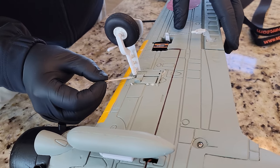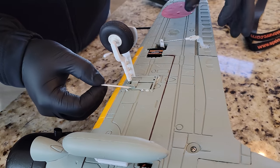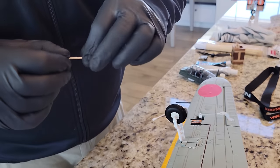And then you can literally do that with all the glue, and if you've got a little bit too much on there, now you can come back in here and you can do this. Now you can do that with your bare hands too, because this stuff will peel off like a booger, okay?